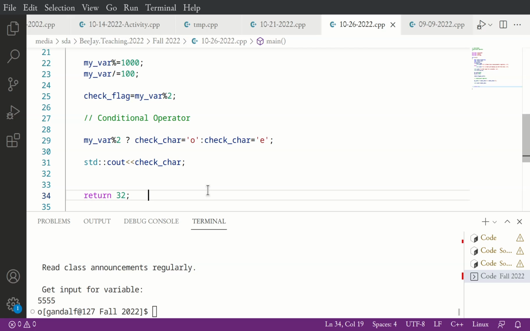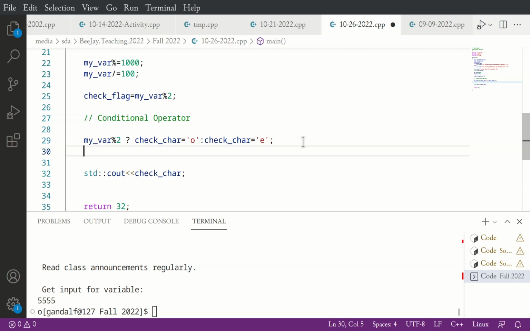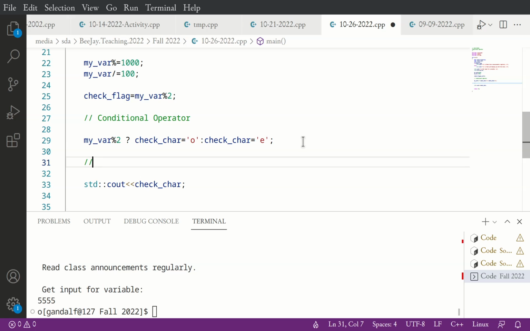Now I want you to take this line number 29, and convert that to an if-else statement. We need to get the same output like we did with the conditional operator. I want you to come up with an equivalent if-else statement. The equivalent statement, let me delete that part.